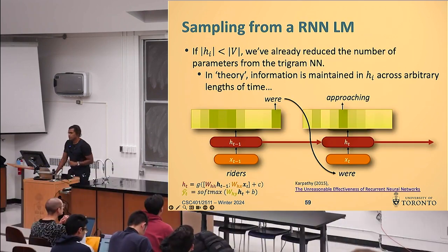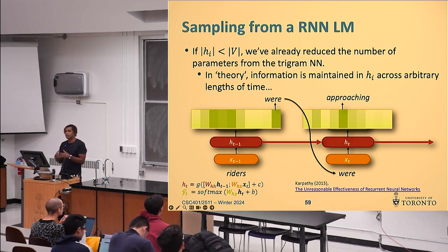Okay, so now how do we form the language model? Again, what have we achieved from doing this? If we use an RNN like this, and our hidden vector dimension is less than our vocabulary size, which obviously it is, since our vocabulary could be in the range of 100,000 words, we've obviously reduced the number of parameters compared to training an n-gram or previous approaches.